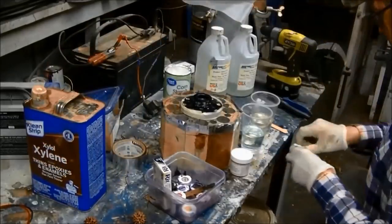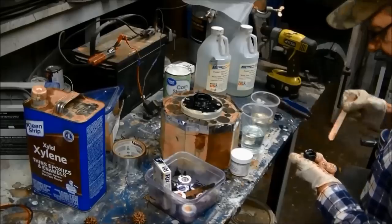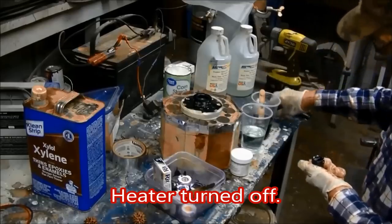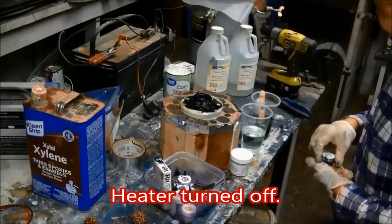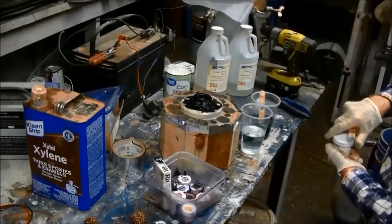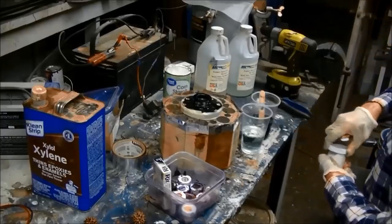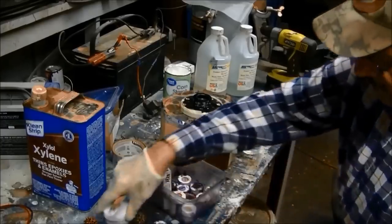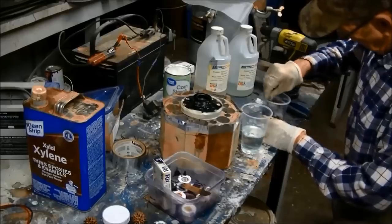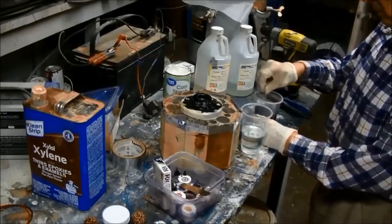So let's see if we can get this green open here, see what it looks like. Here you go. This stuff. It don't take much. In fact, hope that's not too much. Put a touch of pearl in. Okay. And let's see what we got here. I think that'll be fine. I don't remember how much I did because I know I'm going to have to pour more.